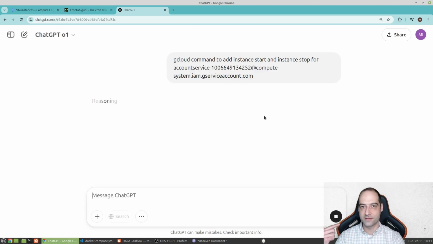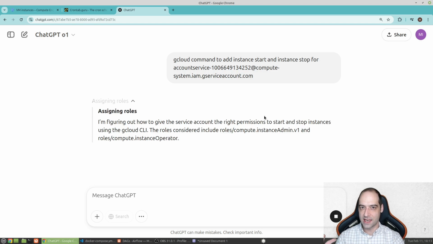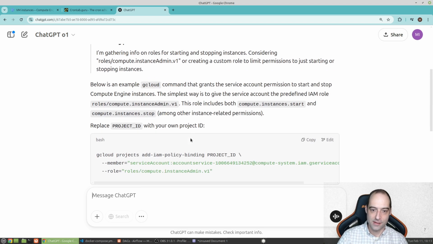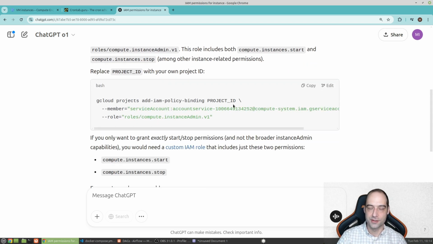And then if you have the Google SDK or gcloud CLI, I forget how it's properly called, and you have that authenticated, you would just go ahead, copy that, put in your project ID there, and then that should do it as well. And if we go back here just to make sure we're on the same page.